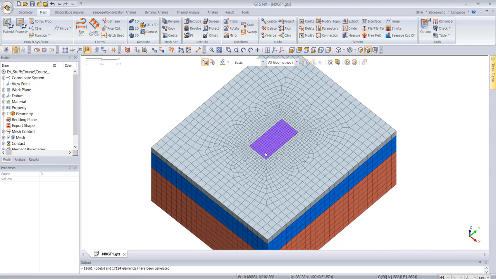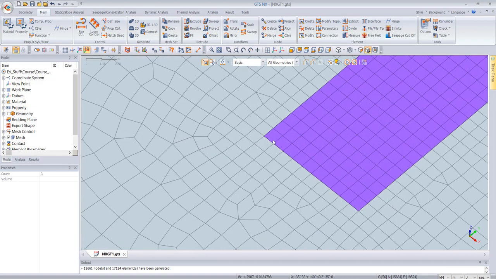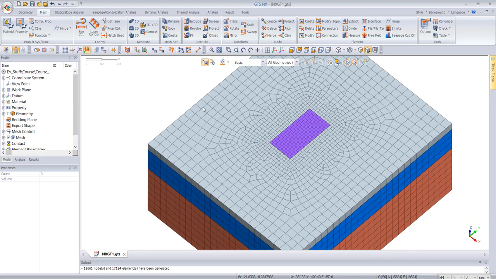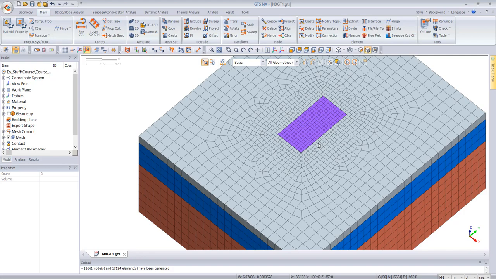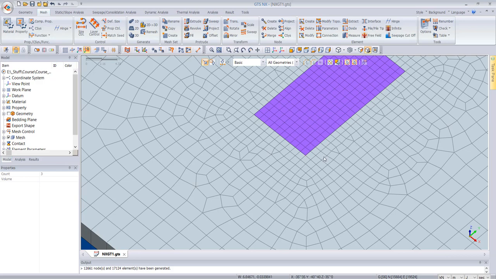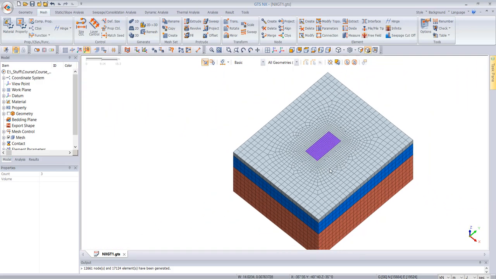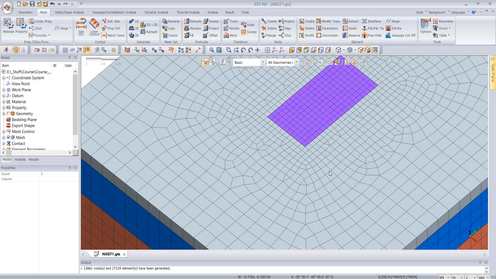We can see here that we chose the size of the mesh for the excavated part to be 1 meter, and for the other soil to be 3 meters. We can see here that it already redistributed. If we didn't do auto connect here to share all the faces together, these meshes would not be connected. It's very important in finite element to connect all the nodes together to have the right solution, the correct solution. So the program will start to mesh with 1 meter closer to this side, and the size of the mesh will increase up to the end. So now we have meshed all our 3D mesh.